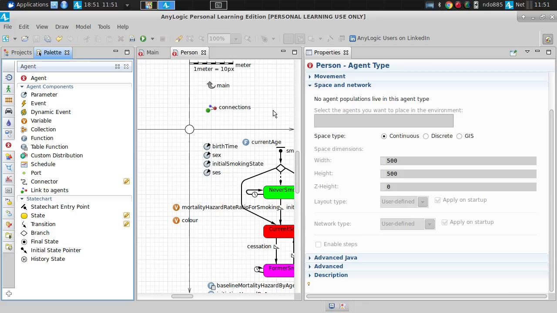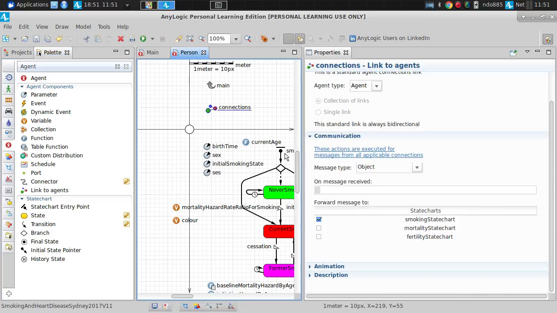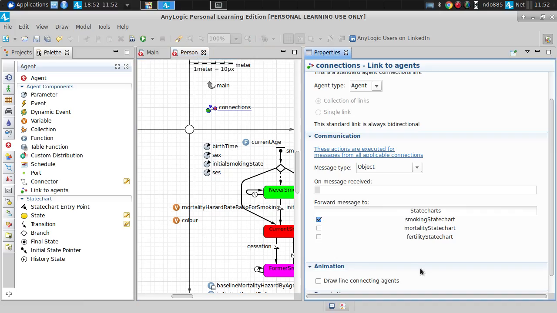Those connections are the ones used by default if you're not explicitly mentioning other connections here. These are the ones that are wired up when we chose a distance-based network. For these connections, we can specify, for example, where incoming messages get routed. We'll go through messages probably after lunch. But I'd like you to select these connections and go down to animation. Do you see the properties of these connections? There's an animation area.